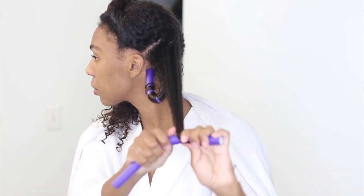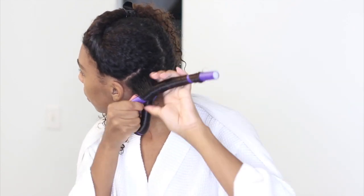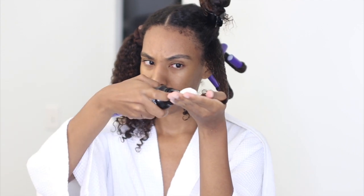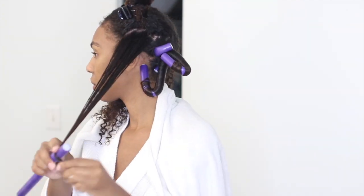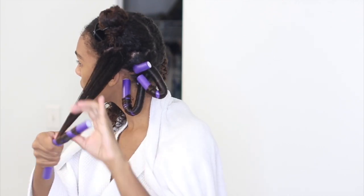But I really do love this hairstyle because it lasts a really long time and it looks better and better as the days go on. My hair just gets bigger and fluffier, and I just love this style. And I also feel like styles like this really help to retain moisture in your hair.